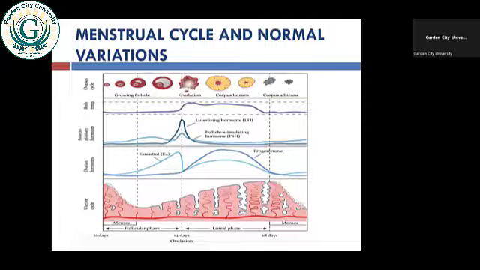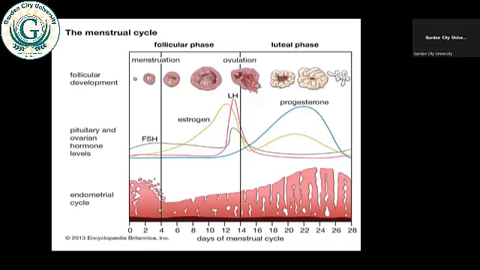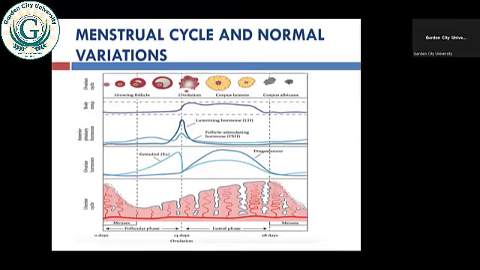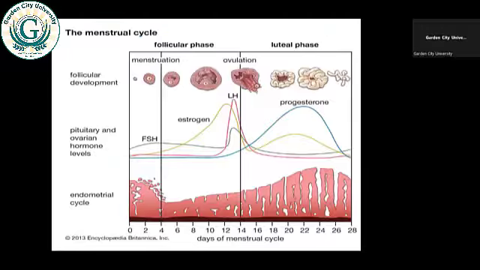So for the different variations in the female cycle, we have the ovarian cycle, the temperature, then the anterior pituitary gland hormones, the ovarian hormones, and then the uterine cycle. All these work together. The menstruation, ovulation, production of progesterone, and the pituitary and ovarian hormones, and then the endometrial cycle. All these work together in the female system.